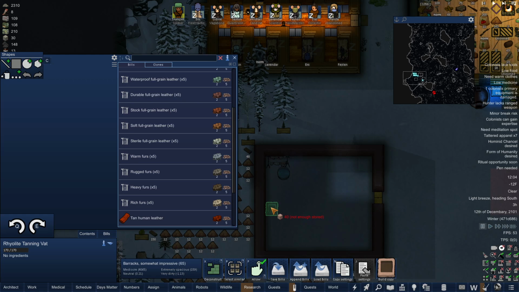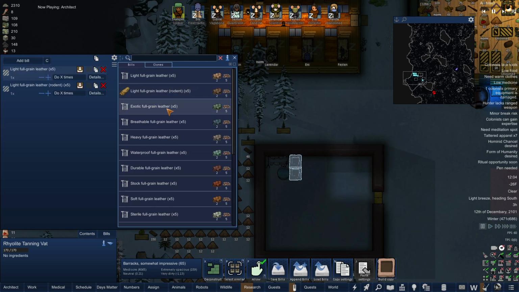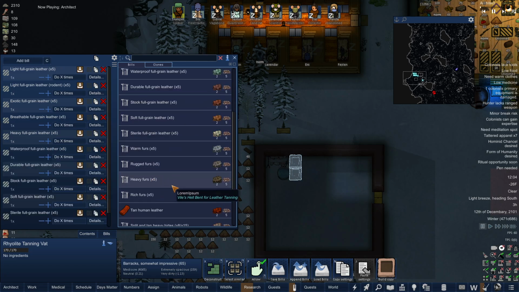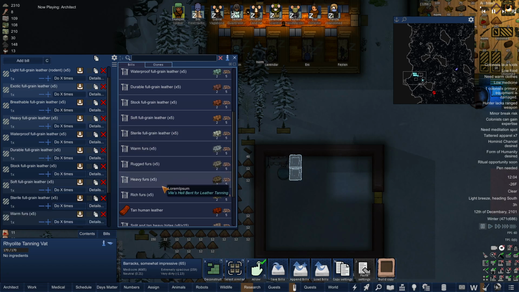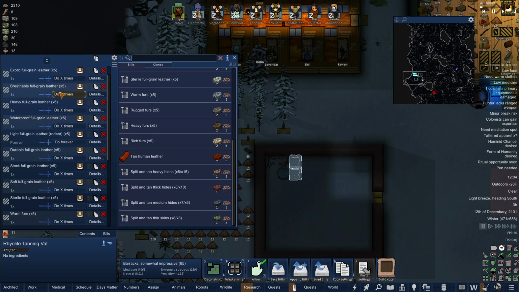Trying to think how I want to do this. So if the work spot is right there, we'll put two of those there. And what I want to do is do all of these, and do all of them forever, except for human leather. Forever, can I? Oh, can't. I was hoping I could just click do forever and drag it down.